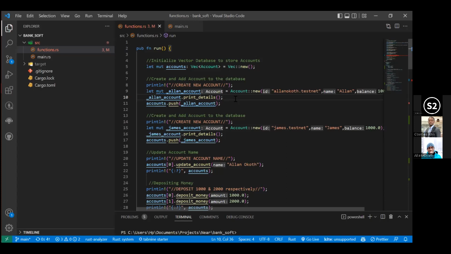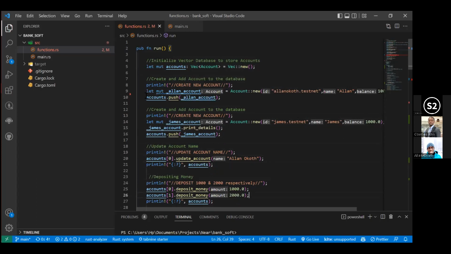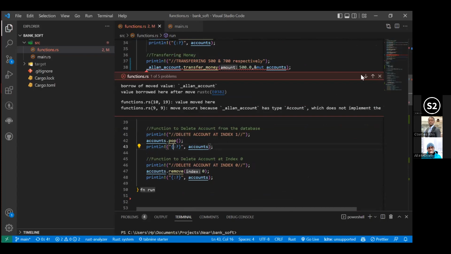Then we are pushing the whole account to a vector. So it means that object does not exist anymore within our memory. So it is automatically cleaned out of the memory, so in line 11 that is not what we've deleted.